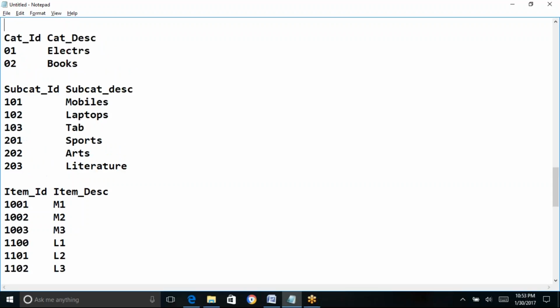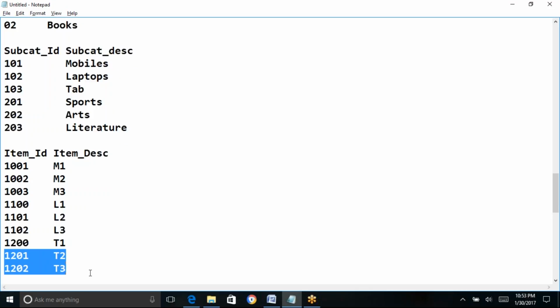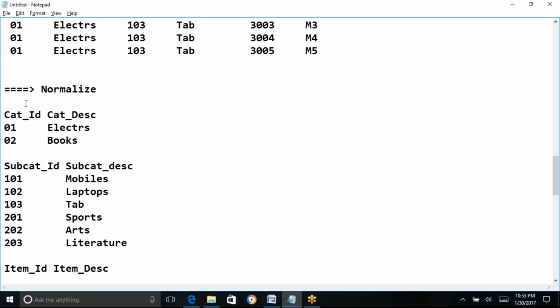If you look at this, there is no relation between the tables, and you cannot get data when you don't have a relationship.